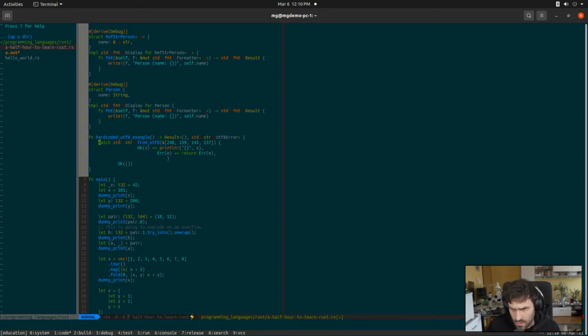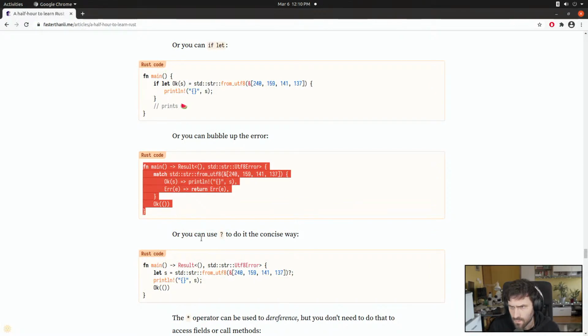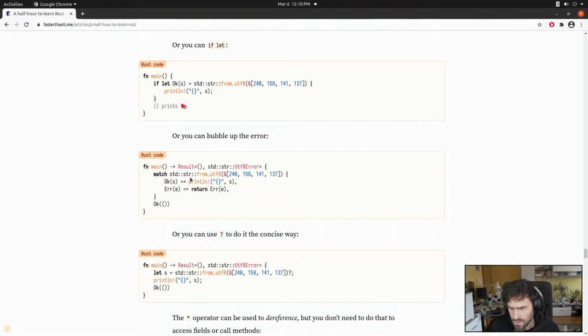Returns result and... This is actually interesting. So this is matching stuff here and then returning error if that's the case, but somehow it understands what is here.